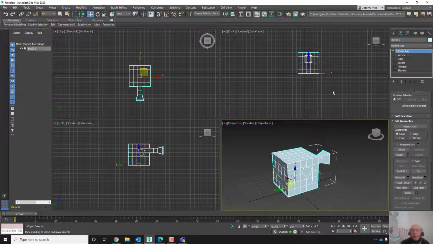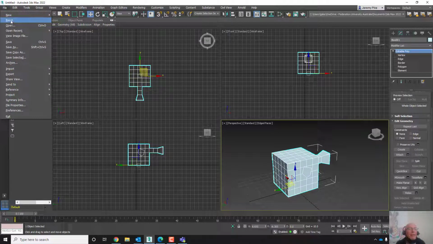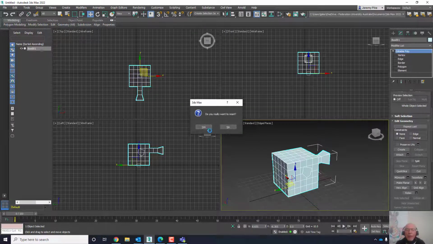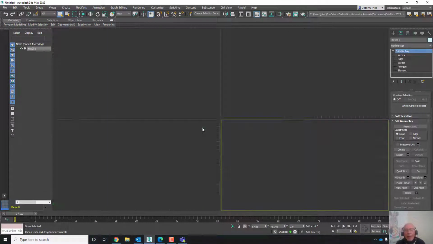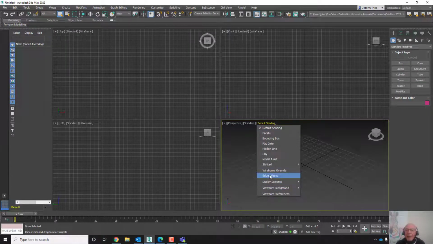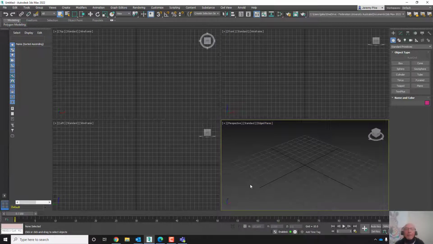So what I've got here now, I'm going to do the same old thing. I'm not going to delete anything. I'm just going to reset. So I'm going to go reset up in my file, and I'm going to go don't save. And do you really? Yes. And it resets it. But it also reset my edge faces that I want in here to see anything.